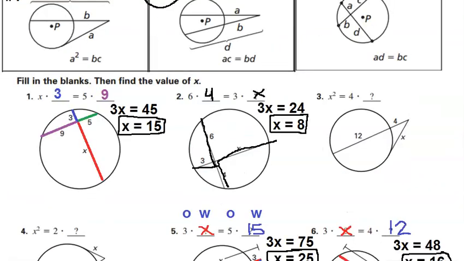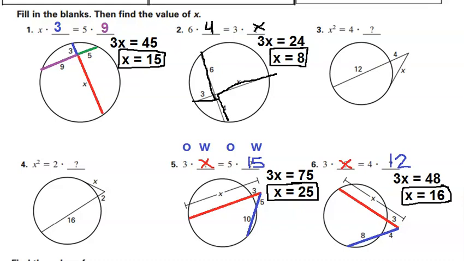All right, so let's talk about how the squares fit in. How is it an ow-ow problem if there's a square in there? Well, take a look at the red segment right here. The part that's outside the circle has a length of x. But in this case, isn't the whole thing also x? If the outside and the whole are the same thing, then you're really just multiplying x times x, which is where the x squared comes in.